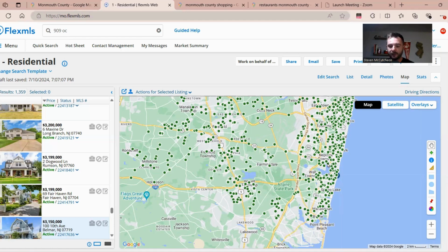So a lot of people that are going to be down there, you're either buying a place to live, a summer house, or believe it or not, a lot of investors still, even at that price range, can walk in there and Airbnb these places out for a ton of money. So you have to deal with a lot of different potential buyers, whereas in other parts of Monmouth County, you might be dealing with just the regular single family owner that's going to be living there full time. So that's going to be the East Coast of Monmouth County.